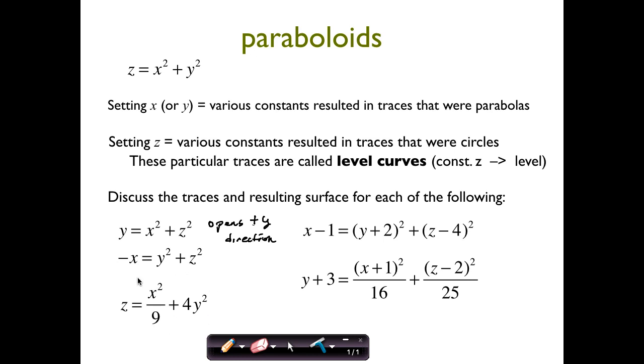Vertex still the origin. What's different about this one? It's elliptical. So this is going to be z equals x squared over 3 squared plus y squared over 1/2 squared. It's still going to open up, but it's going to be stretched in and out of the screen by 3 and smushed in the y direction by 1/2. Can you imagine that? It's going to be much wider in the x direction, flattened left and right, and open upward.